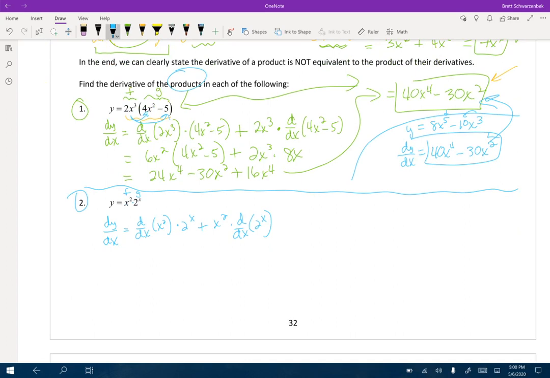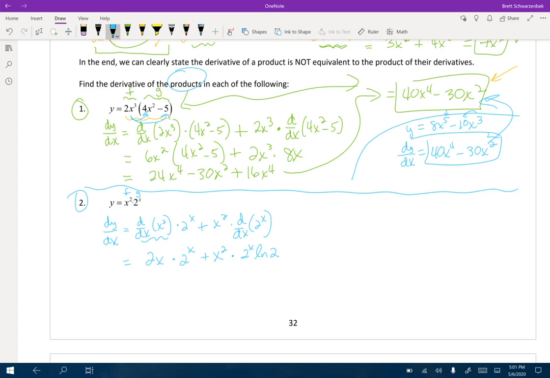So now I know I have to find the derivative of this, which is 2x. I now can bring the 2 to the x along for the ride. The x squared comes down again, and then the derivative of 2 to the x, well, let's see how much you remember. So right now, think about it, okay? What is the derivative of b to the x? It is b to the x natural log of b. There's your result that you get.